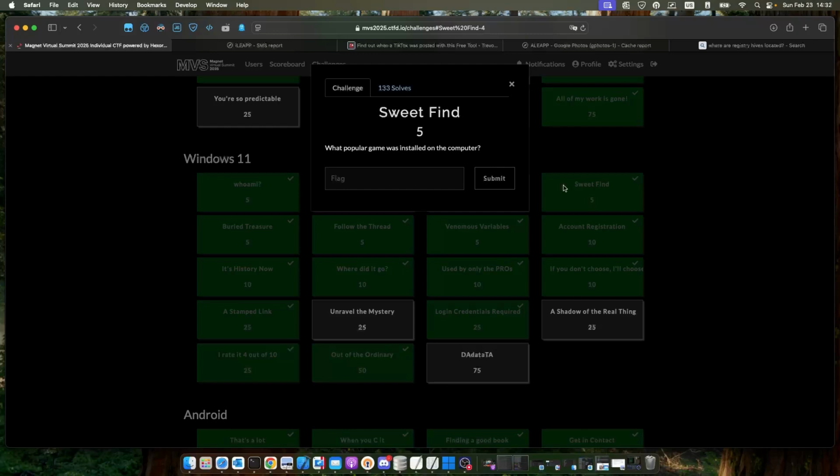Now, sweet, find what game was installed on this computer. So sweet find. I can't use Magnet Axiom because this is the way I was told how to find this. But I had just guessed at it because at the beginning when the CTF was actually going on, I attempted some of the Windows questions just by guessing, based on my knowledge of Windows, having had it before.